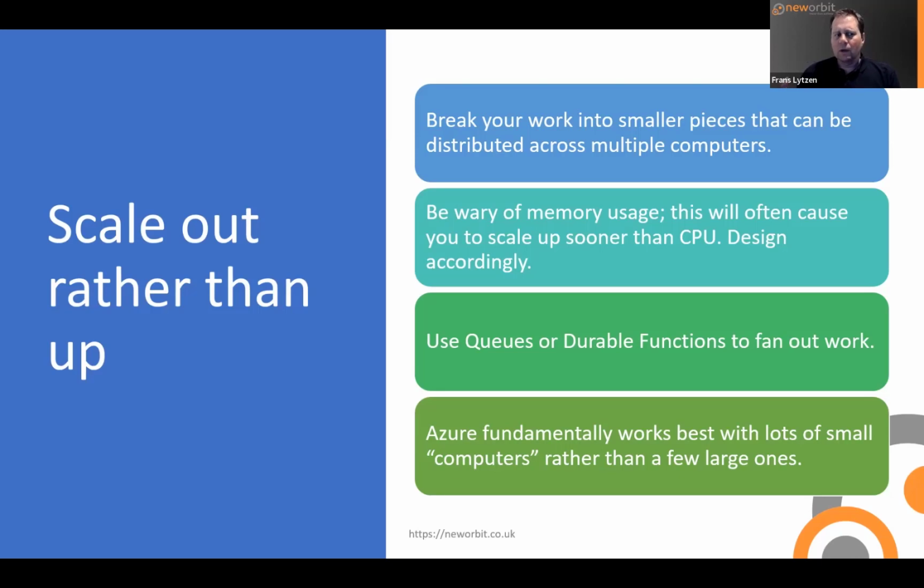Sometimes this gets much more complex. I have a client that does deduplication of large databases. What they want to do is take a database of, say, 100,000 records and compare each record to every other record to see whether they have enough in common that they might be duplicates. Now, you can imagine that the number of possible pairs goes up exponentially. But if you have a big VM, you can feasibly have 100,000 records in memory. And even though it's a lot of comparisons to do brute force, you can feasibly do that in memory. But the problem is you might need 50, 60, 70 gigs of memory.